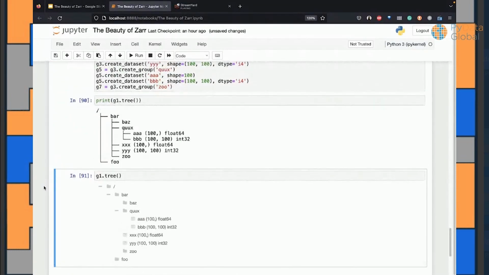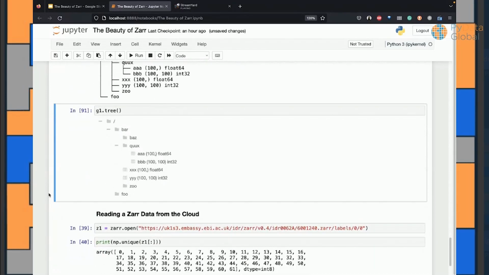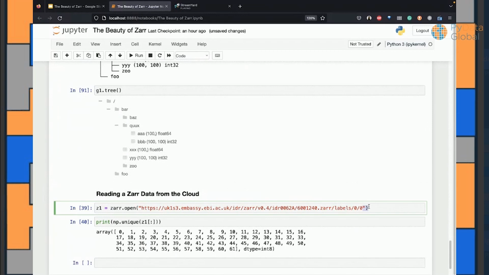So you can store multiple datasets in different hierarchies using a Zarr group. And that's really neat if you want to have a tree structure of data and you want to experiment with different stuff, and you want to copy data from one folder, go above in the hierarchy, and store data into that folder. And the last thing is very neat.